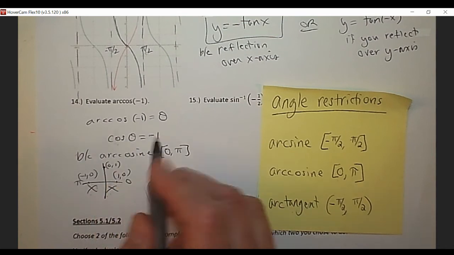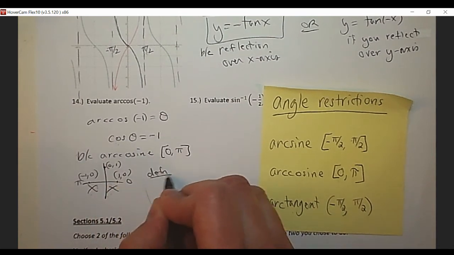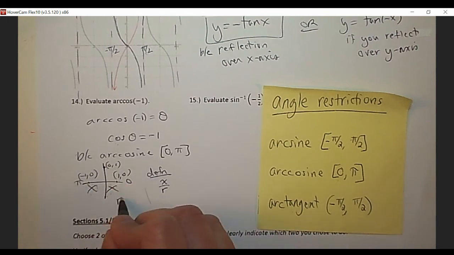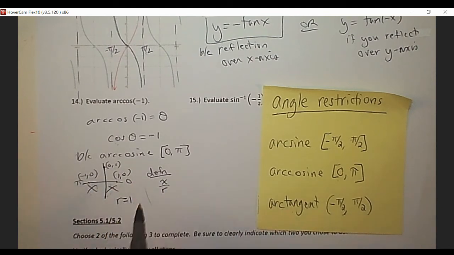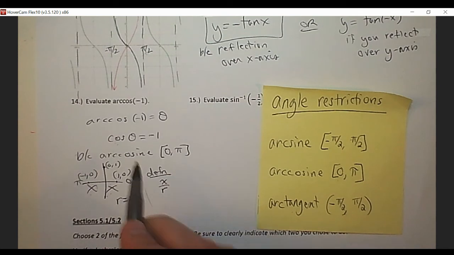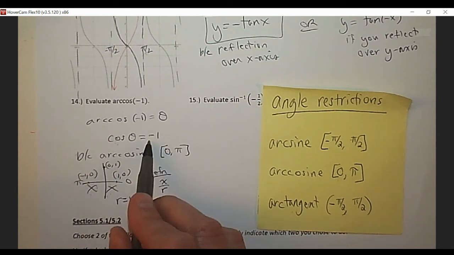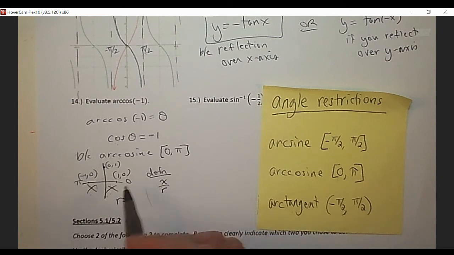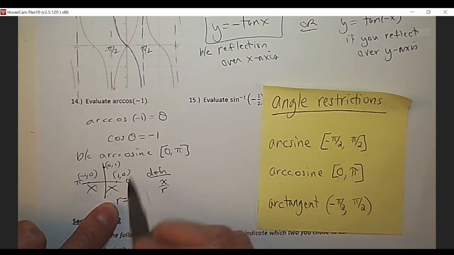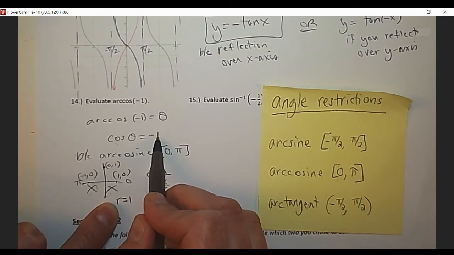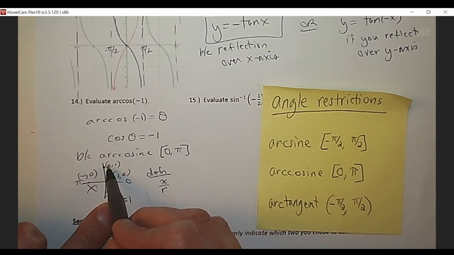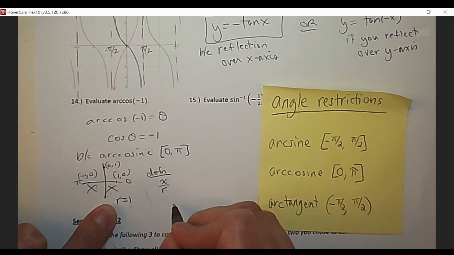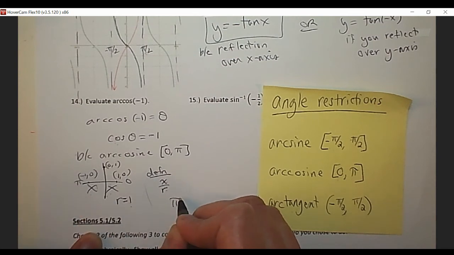So where's cosine -1? Well, the definition of cosine is x over r. And for each of these r's, it's 1. If you're a unit circle person, you're skipping this because you're just going to look at the x. You're just going to look for where x matches, okay? But if you're using the definition x over r, you want to check 1 over 1. That doesn't work because it comes out to positive instead of negative. Check x over r, that's 0 over 1. That didn't work. And now check x over r here, that works. So the answer is pi.